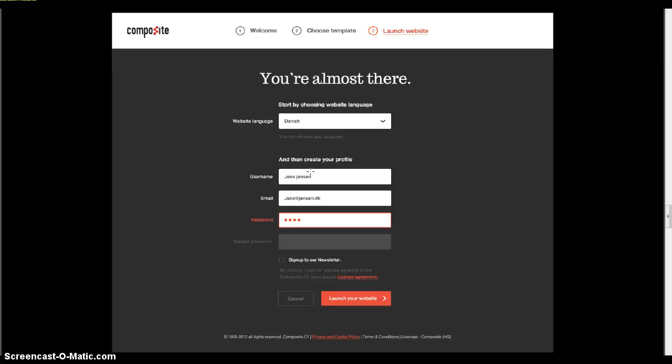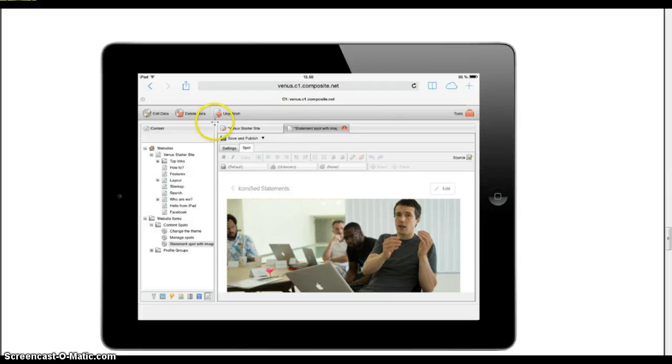And so on. Last but not least, of course, in version 4.2, we have worked on making Composite C1 run on a tablet. In this example, it's an iPad. And this is also where the feature of actually browsing the sites comes in very handy. So you just have the sites, preview it, surf your site, push edit, and so on.